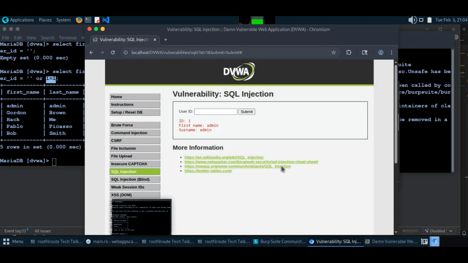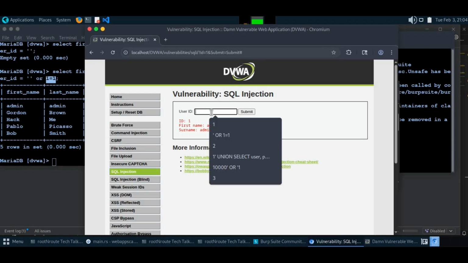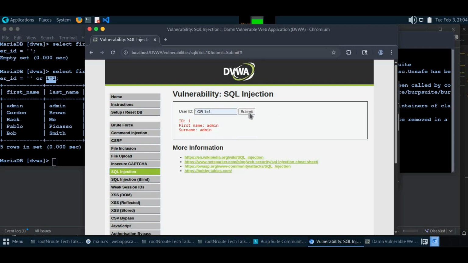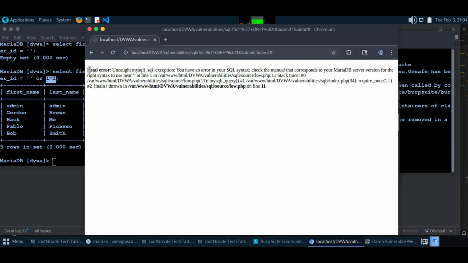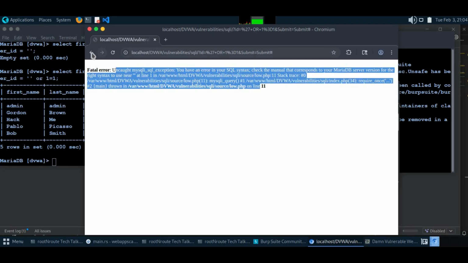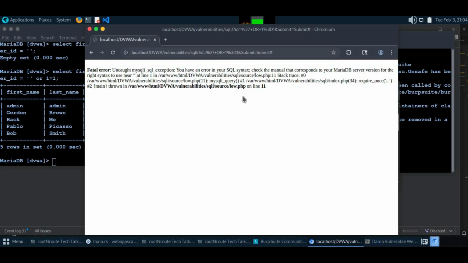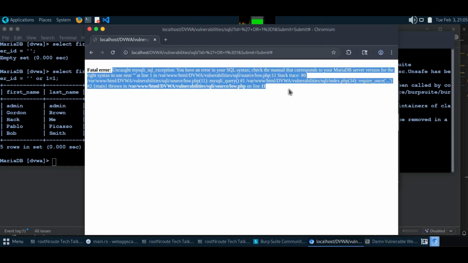So let us now, our aim is to automate this same stuff. For automating this one, you can try something else. Like this is another possibility: our injected characters were not properly formed, we missed some parts, and that made this one return some error.